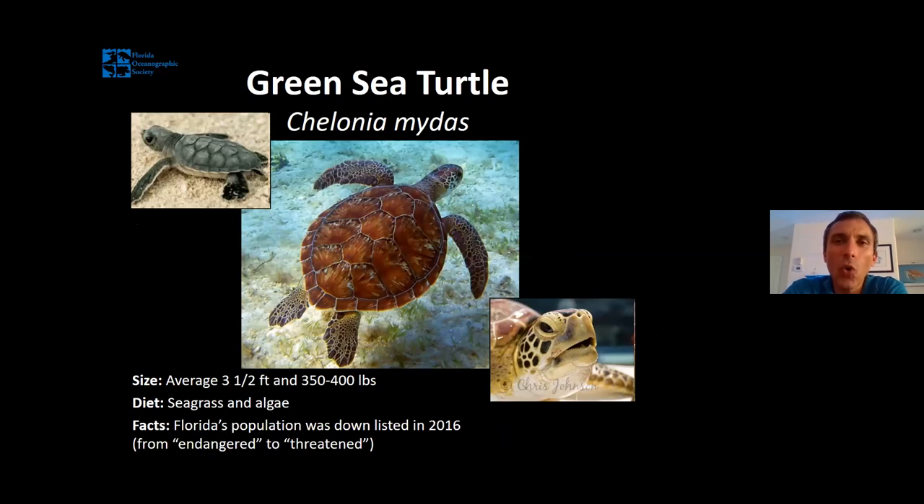Our final local nesting turtle is the green sea turtle. If you've been to Florida Oceanographic Society, you've met Annabelle, Hank, and Turt — our three green turtles. Green turtles are the largest of the hard-shell turtles on Earth, reaching 350 to 400 pounds when full grown, and three to four feet in length. Even though they're huge, they have pretty small heads — it almost looks like a shrunken head when you see one in person. They don't need a big powerful jaw because their preferred diet, especially as adults, is seagrass and algae — they're largely herbivorous. That green diet is what gives them their name. You can see in photos they're not green on the outside — they're brown or gray — but their green diet tints their body fat a greenish color. They're actually green on the inside.